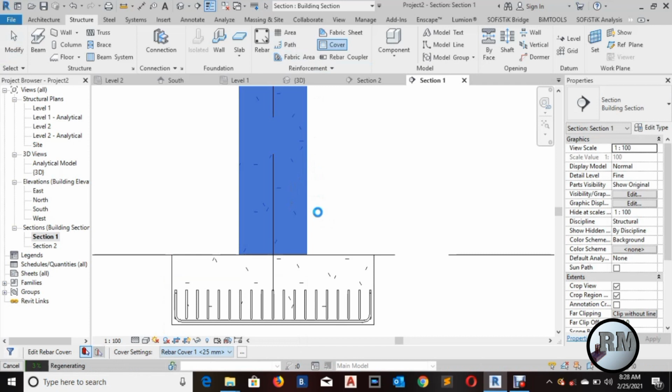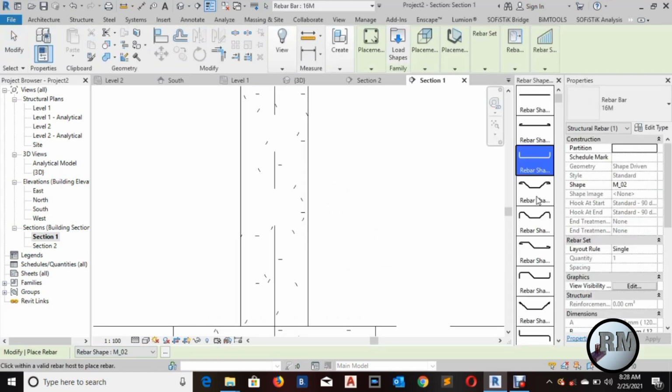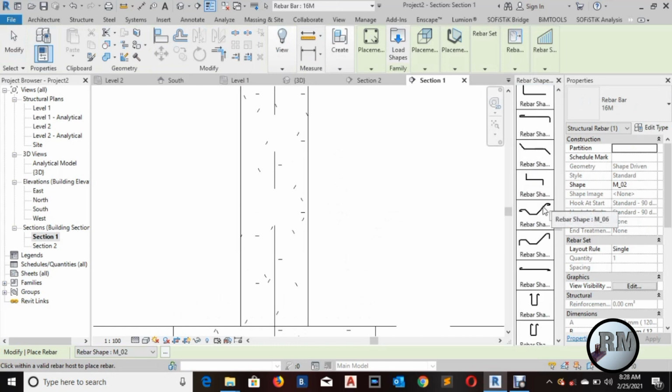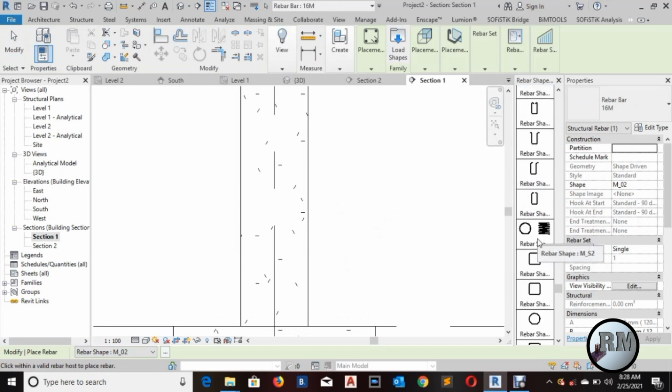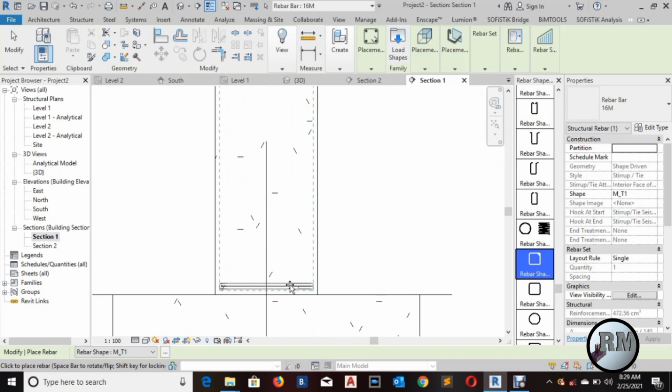escape. Then go to the rebar and you can just scroll down. Then you can just select this shape and go for the placement plane. It's fine at far cover reference, but the placement orientation you can just set it to parallel to cover, and we can just go like place it like this.